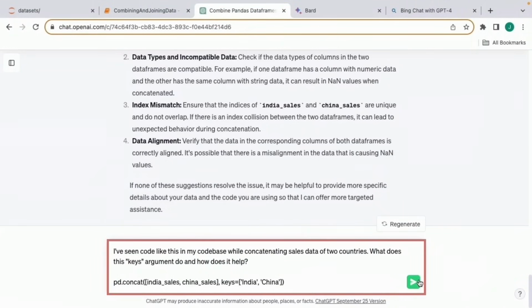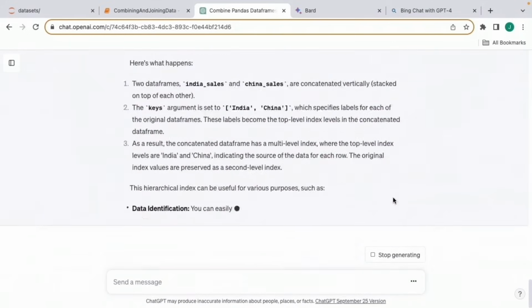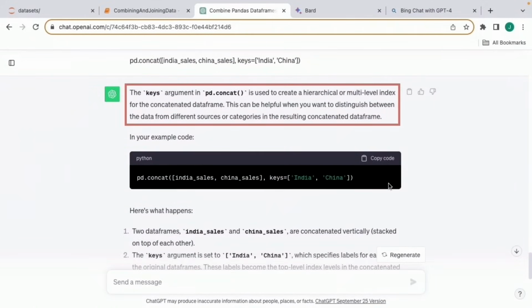I've seen code like this in my code base while concatenating sales data of two countries. What does this keys argument do and how does it help? And I've pasted in an example of using keys. It turns out that the keys argument is used to create a hierarchical or a multi-level index for the concatenated data frame.